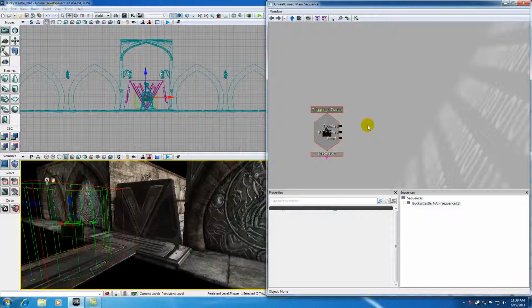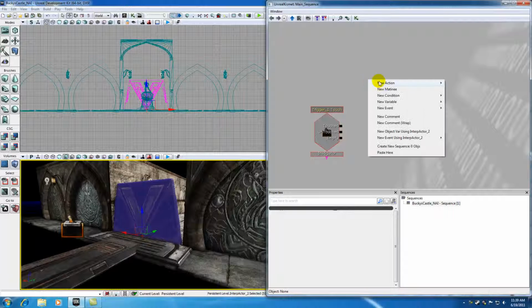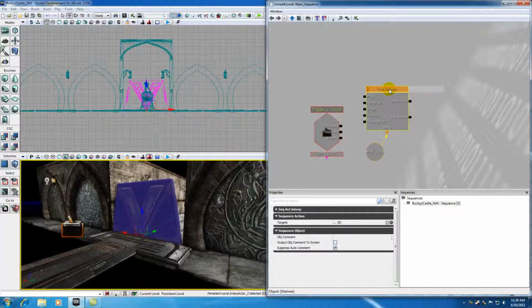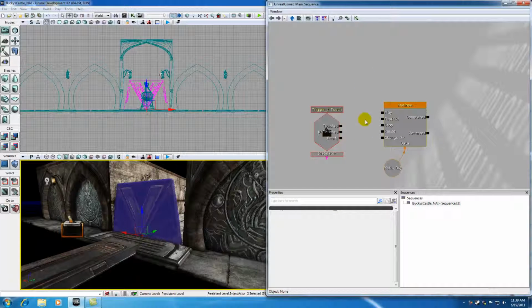Well, what we want to do is create an animation of this gate sliding down. And remember I said animation is basically called a matinee in the UDK. So you're going to want to select new matinee. This pretty much is like a little movie that's going to play. So the first thing I want to do is position this right there, and I want to say, all right, whenever I touch my trigger, I want to play my animation or play my matinee.